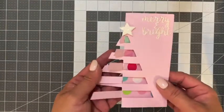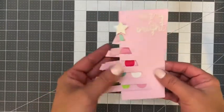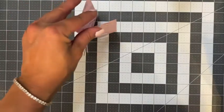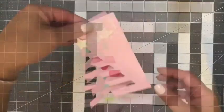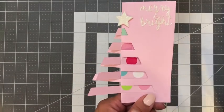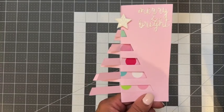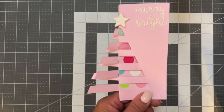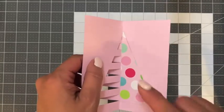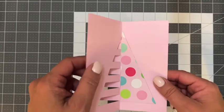And there we are — a very simple but beautiful card with a fun design, a fun twist. It's also going to be really pretty as a presentation at someone's desk. Here's a look at our finished card and I really love the way the pattern paper is peeking through. With different patterns of paper, you can create some really festive cards this holiday season. Also on the inside, you can add more of the snowflakes and stars as well as another sentiment.